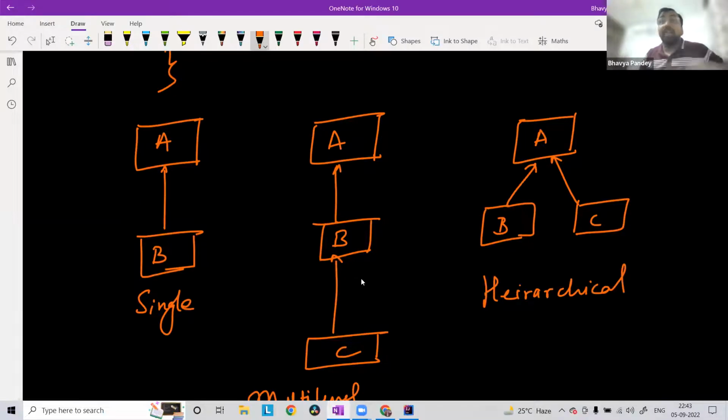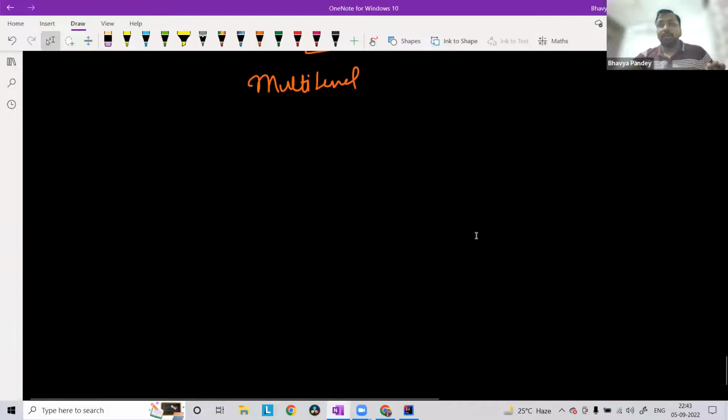This is hierarchical inheritance. Okay, because the hierarchy is getting generated here, right? So in our example, we will see this, right? For example, if A is human, B can be teacher, C can be dancer. So both teacher and dancer are going to extend human class only. Do you realize that? So that's hierarchical inheritance, right? So that's also an example.